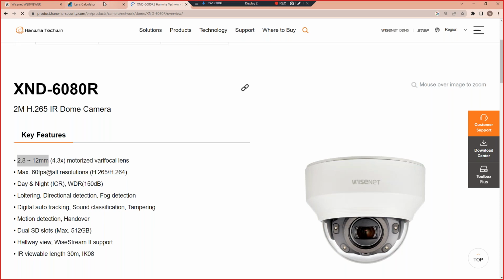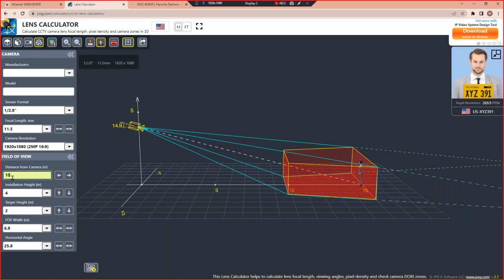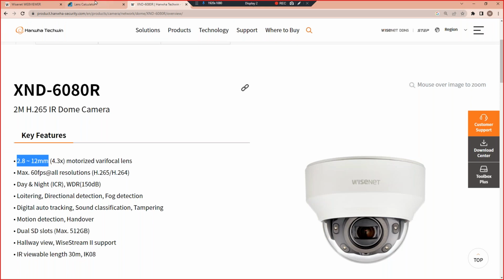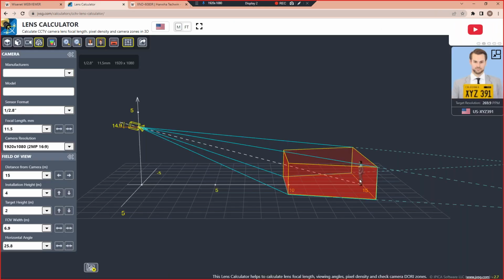So if the door is at 10 meters, no problem. If the door is at 3 meters, no problem. Up to 15 meters, I can guarantee this particular camera, which goes up to 12 mm, can give me identification. Any distance between the entrance door, somewhere 6, somewhere 8, somewhere 2 meter, 3 meter, no problem. So you have identified one camera with that lens which can cover up to 15 meters. You don't have to do it for each entrance. That's the point I'm trying to make. You do it for the one camera with the maximum entrance distance, then everything else is automatically covered.